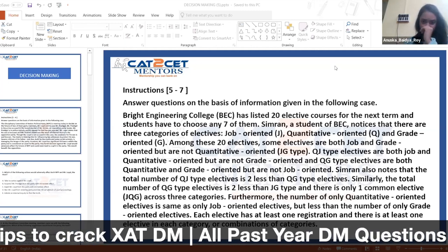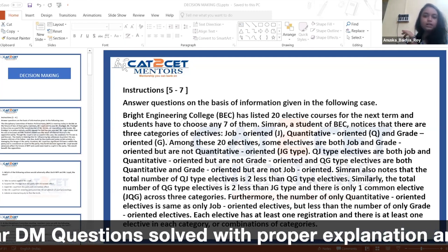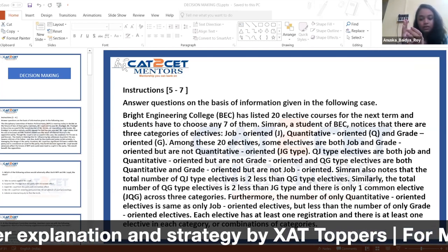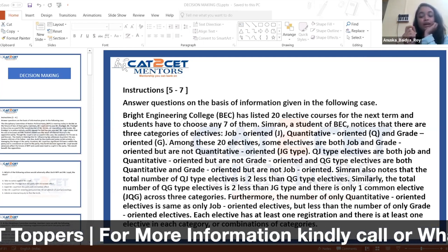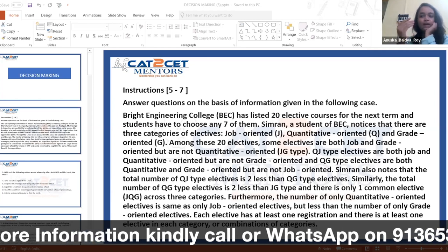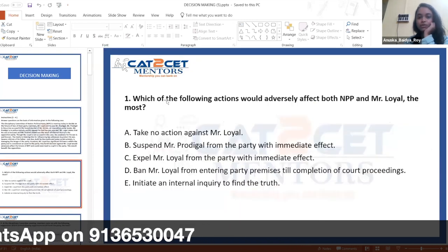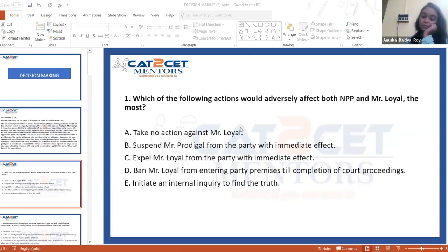Second, you have to categorize options. The trick here is not to select the option, but to eliminate options. So if we have 5 given options, we will always try to eliminate options rather than selecting the correct option. So you always follow the process of elimination. In decision making, the first thing, read the question very carefully. Second is eliminate options. The best possible option is your answer.